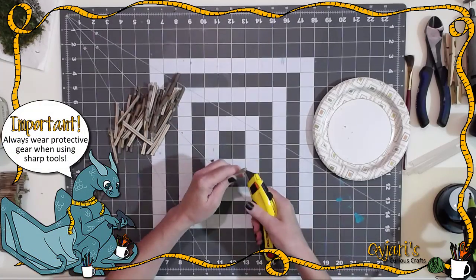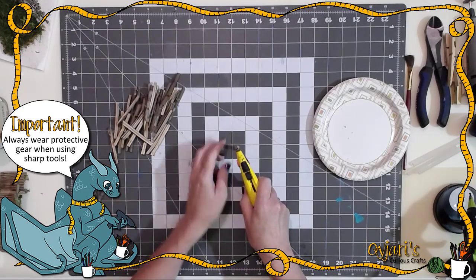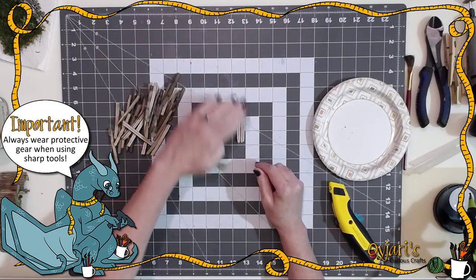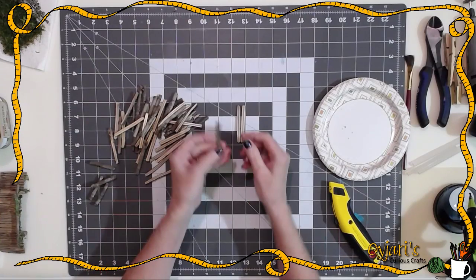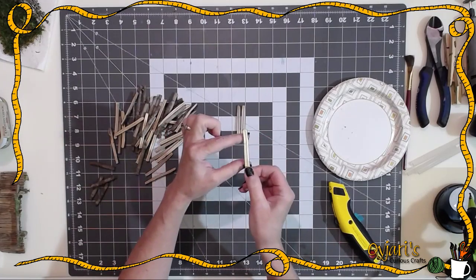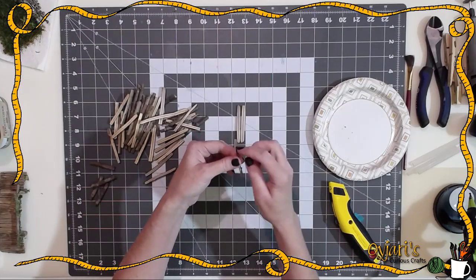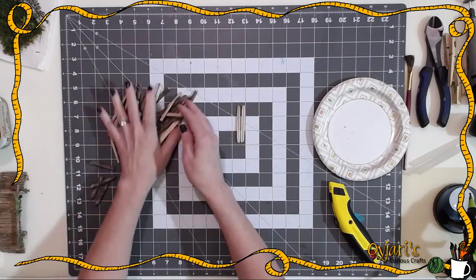I try. Okay, so we're going to split that, and again, just make a notch at the top, right down the center, push down, safety first, and you've split the log in half, making two flat surfaces on which our travelers can travel. Now, some of the sticks had a little bump on them. I'm leaving it for now because it'll lay across the beams like this, and that just gives a little bit of character underneath. But if you find that it's not going to match where the supports come in, you can always just chip that off.